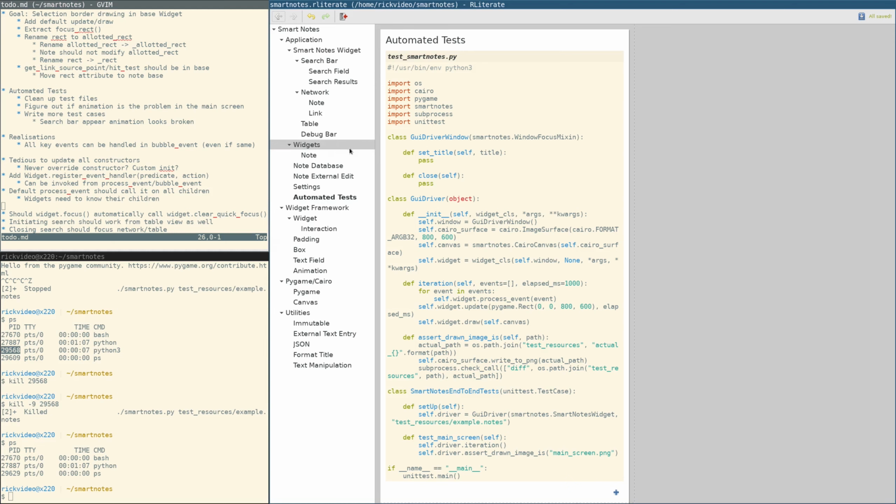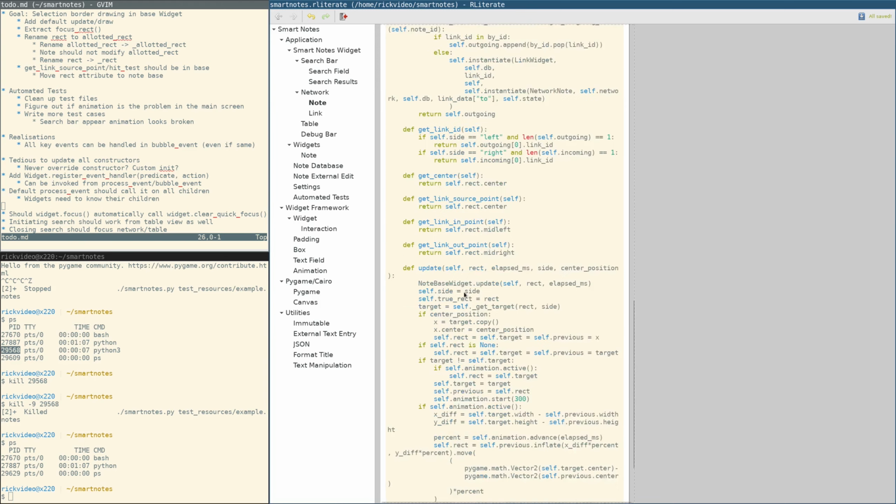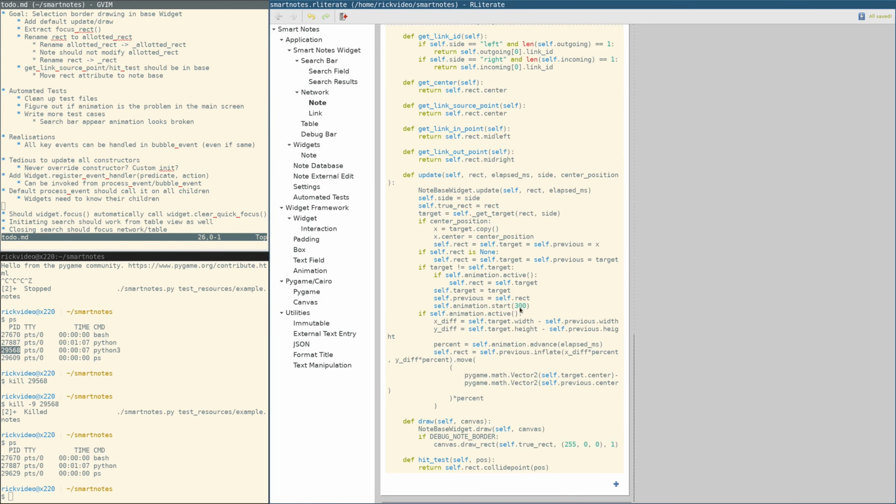I had a look at the time for the animations. If we look at the network node, when those are animated, the animation time is just 300 milliseconds.